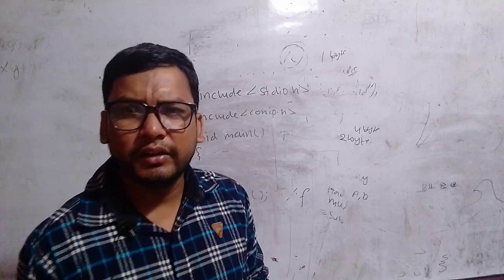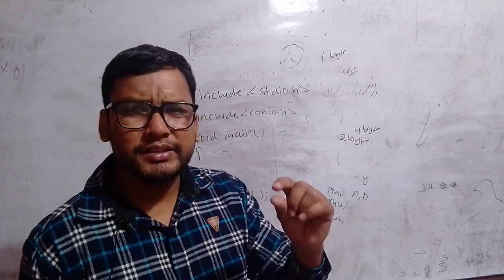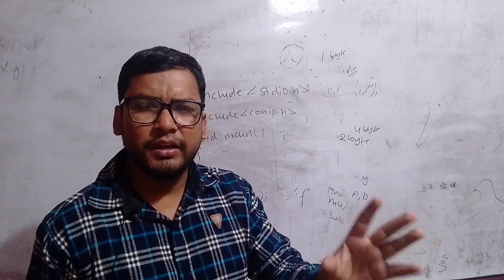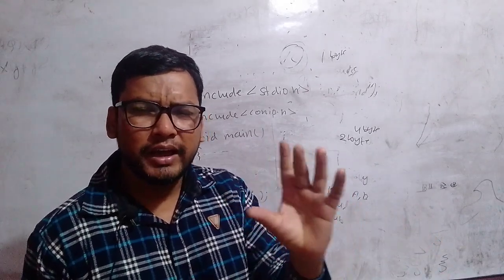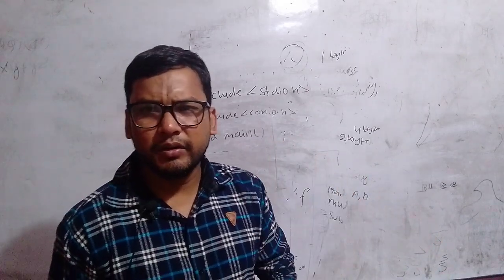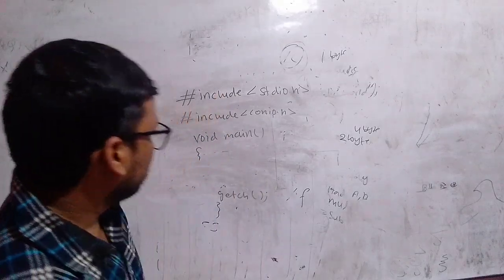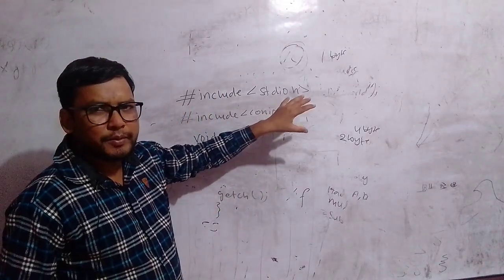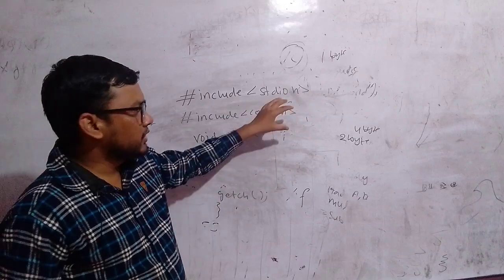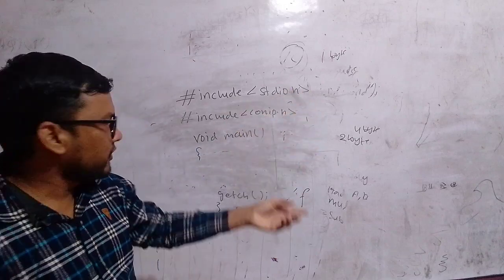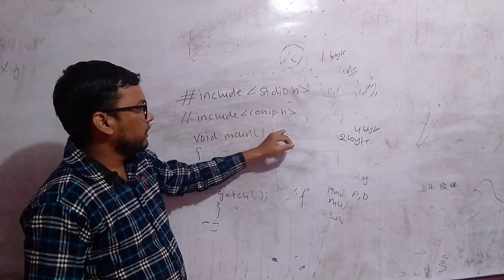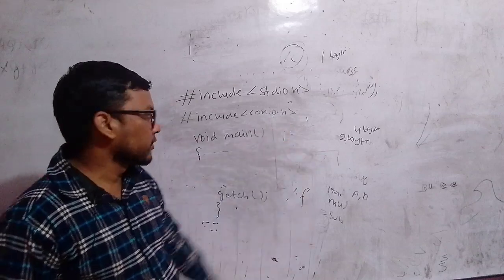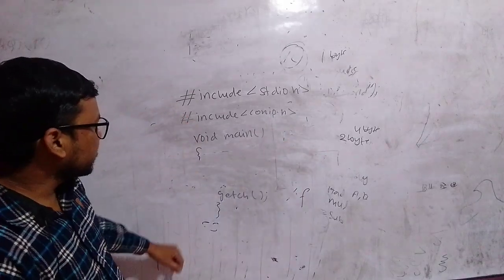These preserved words are called keywords because these keywords have certain meaning. Int is a keyword. Float is also a keyword. That means stdio.h and conio.h are the library functions. We have the pre-built functions which we use while writing the program. And this is the syntax of writing a program.